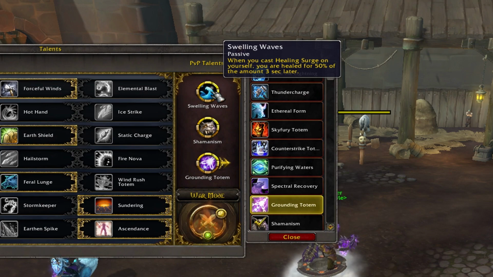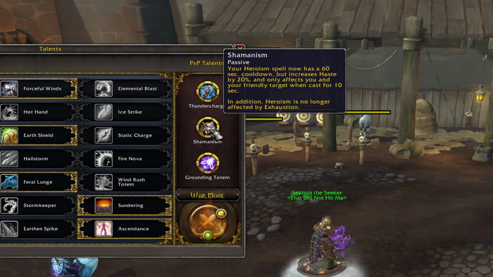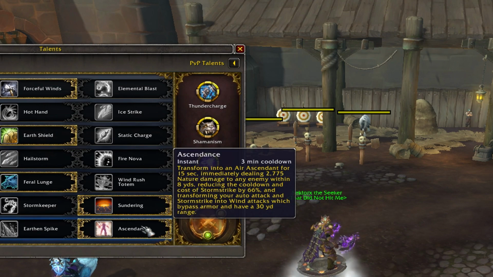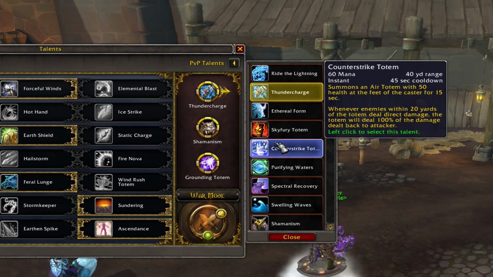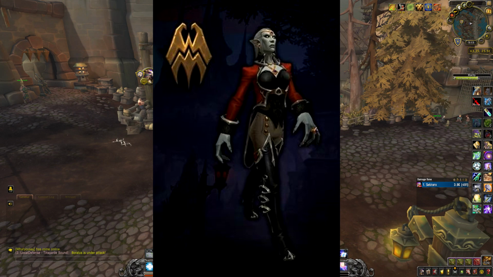Sometimes when you know that you won't be needing that much heal, you can go the Thunder Charge and use the Thunder Charge plus Shamanism plus Ascendance for the very quick burst, and yeah, that's pretty much it about the talents. My Covenant choice is going to be Venthyr.